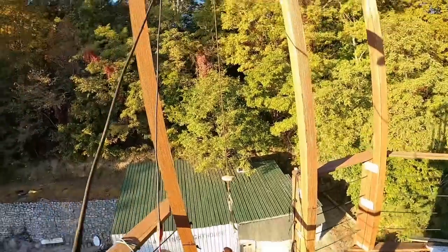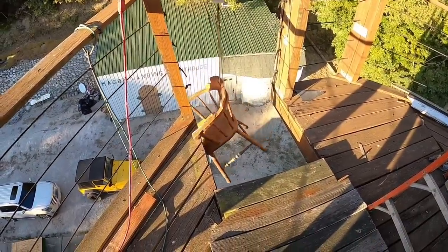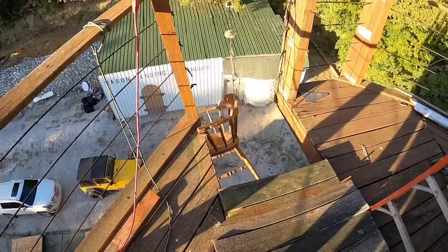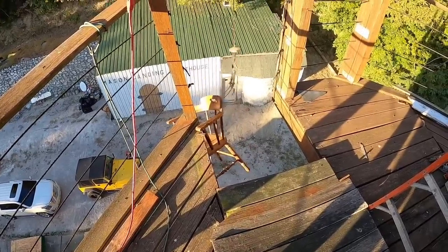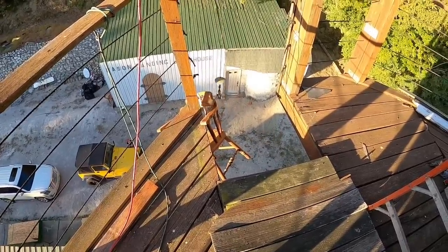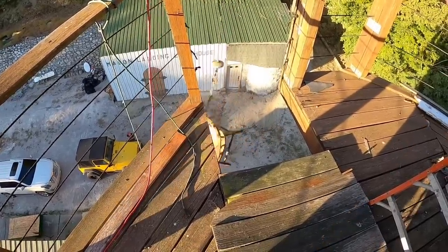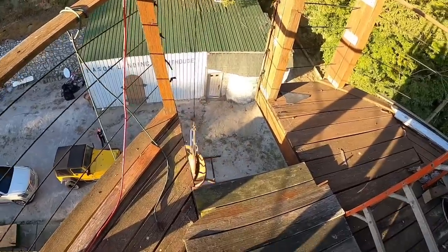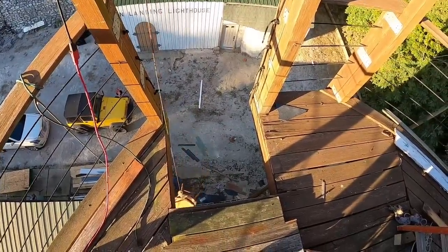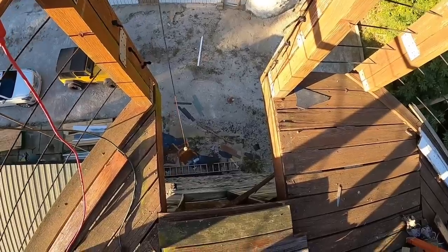Well, sometimes you gotta stop work and do things the wife wants. Chairs won't fit down the steps, so we gotta send them down. Oh, come on. Come on now, chair. Play nice. Or not. Come on now, chair. You're kidding me, right? Sometimes you gotta send them down in style, I guess. Long way down there.